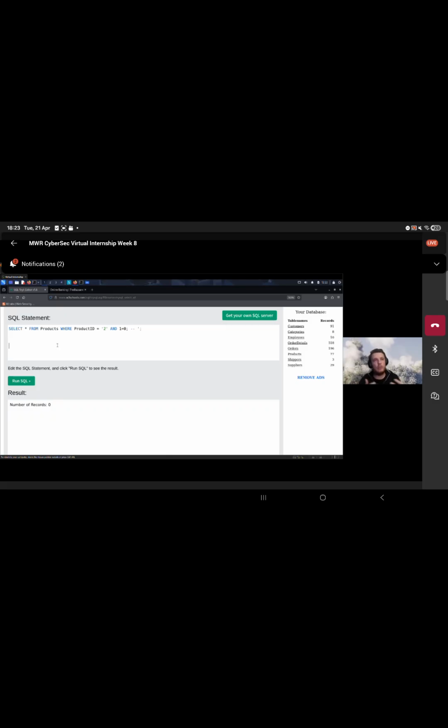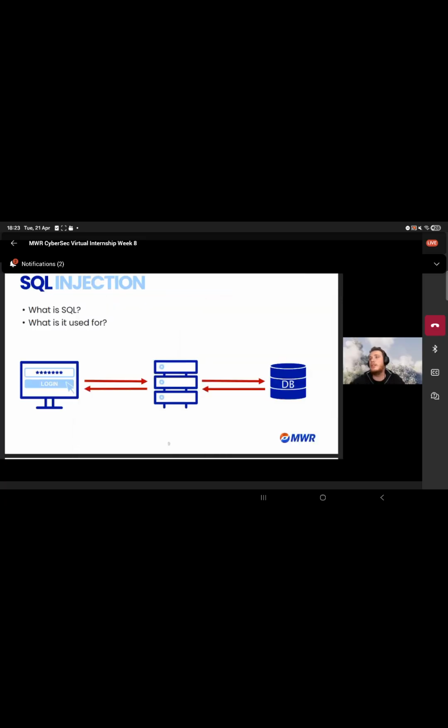Now, the reason why this concept is important is because it allows you to manipulate the behavior of the actual SQL database. And if you have the ability to manipulate that behavior, that's going to allow you to further inject into your application and hopefully perform some SQL injection. So we are going to come back to this example. I'm going to continue with some slides, but essentially when we are talking about SQL, this is what you would want to have in your head. Okay, let's move back to SQL slides.